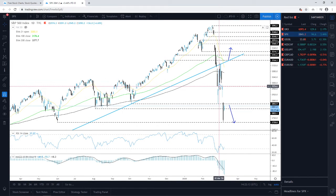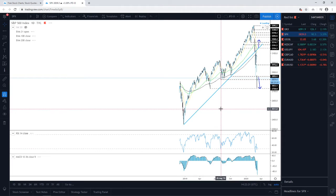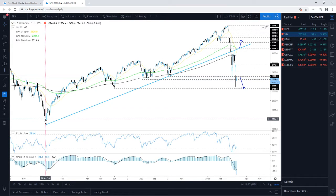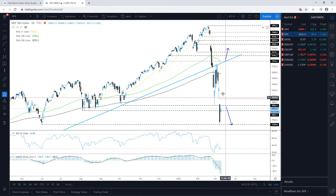Now, in terms of the upside, again, it's very tricky to talk about the upside because, as you can see, overall we are trading below, let me just load this one up here, below this upside support line taken from the lowest point of December 2018. So basically the trend is changing now to the downside, but again, don't get me wrong, a bit of a larger correction could be possible, but at this point in time, looking at this picture, maybe we could start considering some higher levels if we get a push above the low of the 6th of March here, basically the lowest point of last week.